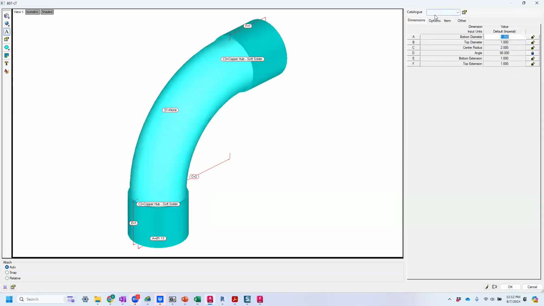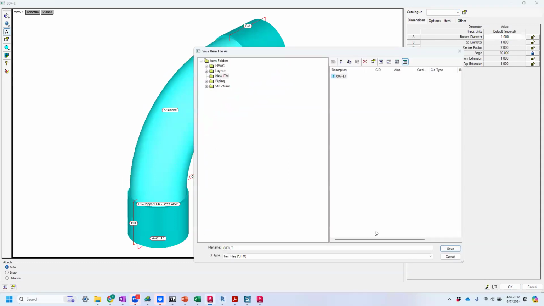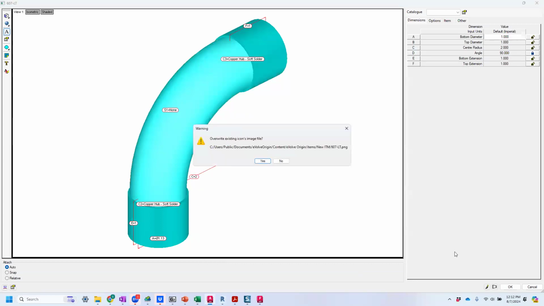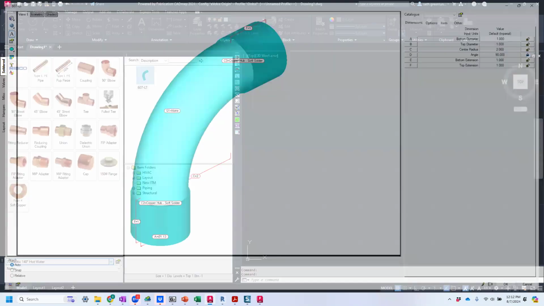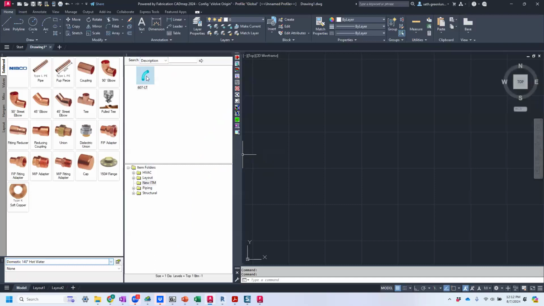And now you can see I have a drop down, and there's nothing in it. So we'll start to build that out. But before I do, I'm going to click OK just to save this ITM. I'm just going to save it right over the one that I started with. It's asking, do I want to overwrite with the existing image? And yes, we can do that too. That way it looks a little bit more accurate to what we're actually working with.